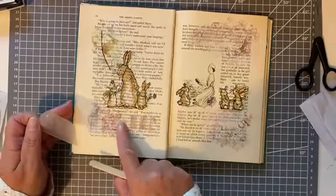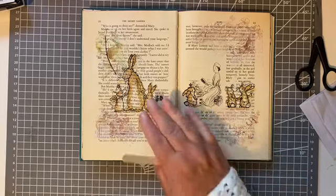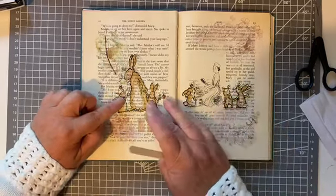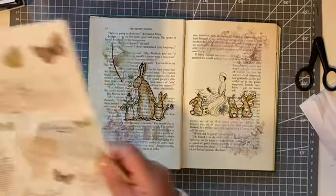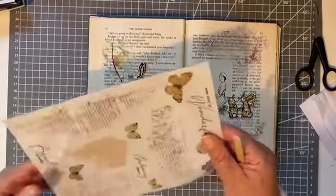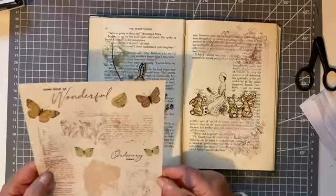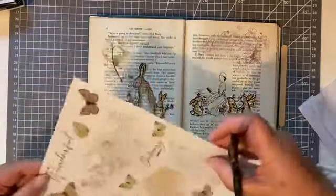There. Oh, they worked well. Yeah, pleased with that. Right, I think it's ready to be stuck. Or should we put a butterfly? I think we will. I think we'll do a butterfly. I think we'll do this one.